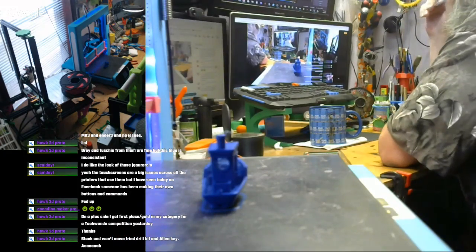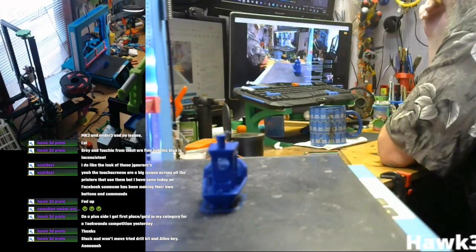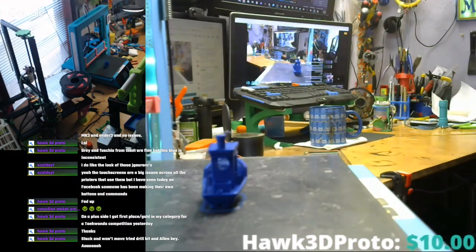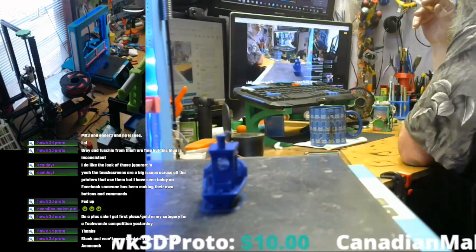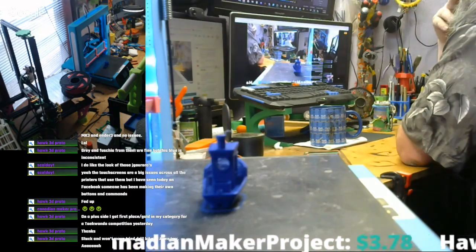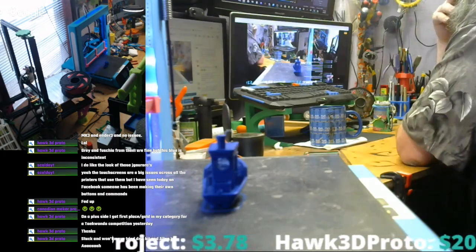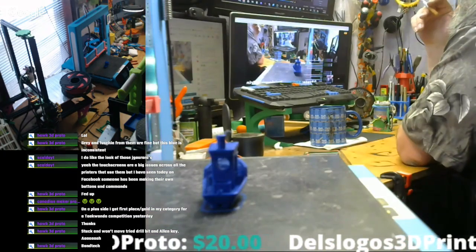You tried a drill bit? Did you put the drill bit in a drill? Don't just shove a drill bit through there. Put it in a drill. Make it active. It will drill through it. Apparently it's soft enough. What extruder are you stuck in? They might owe you an extruder there, Ben. Fun tech. Yeah, I think they're gonna owe you an extruder.